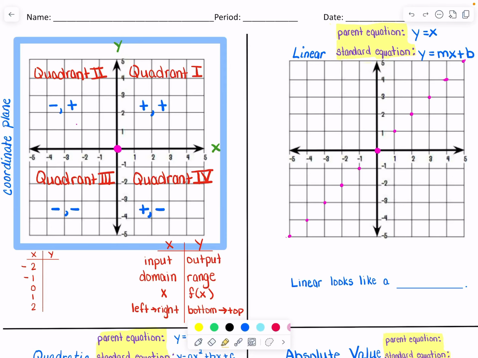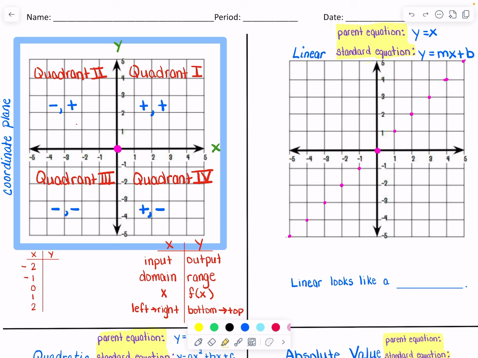Hi all, I want to give us a quick introduction to some of the graphs that we're going to be using in our next module. So to keep this video as short as I can, I've gone ahead and added lots of notes. Feel free to pause where you want to and take any notes that you feel. So I'm going to go ahead and get started with what are we looking at when we're graphing.